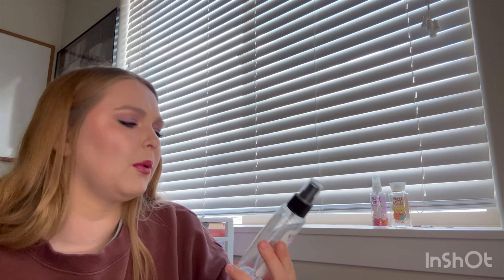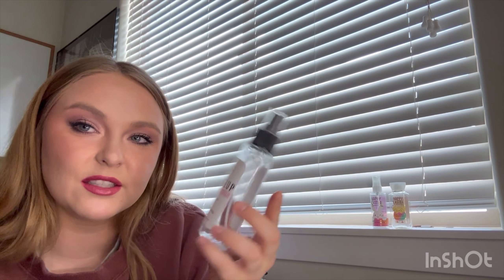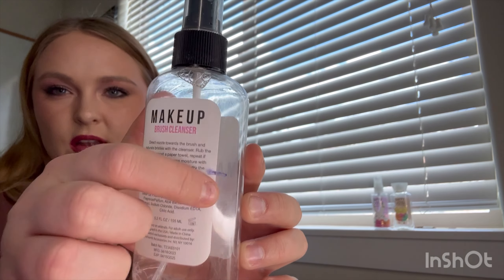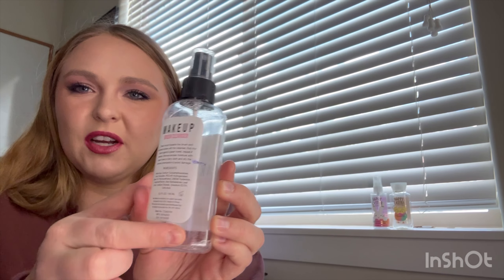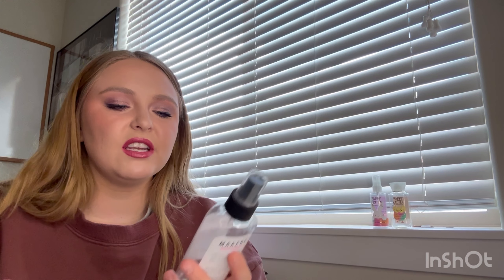Next is another one I finished. This is from a brand called Beauty Concepts — it's a makeup brush cleaner. I used it to clean my sponges twice this month and my brushes once this month. At the last month it was full; I got down to there last month and used the other half this month. It was super easy to use — I just spray it in the water and on the sponges, but it was very watery so it didn't even create many suds.